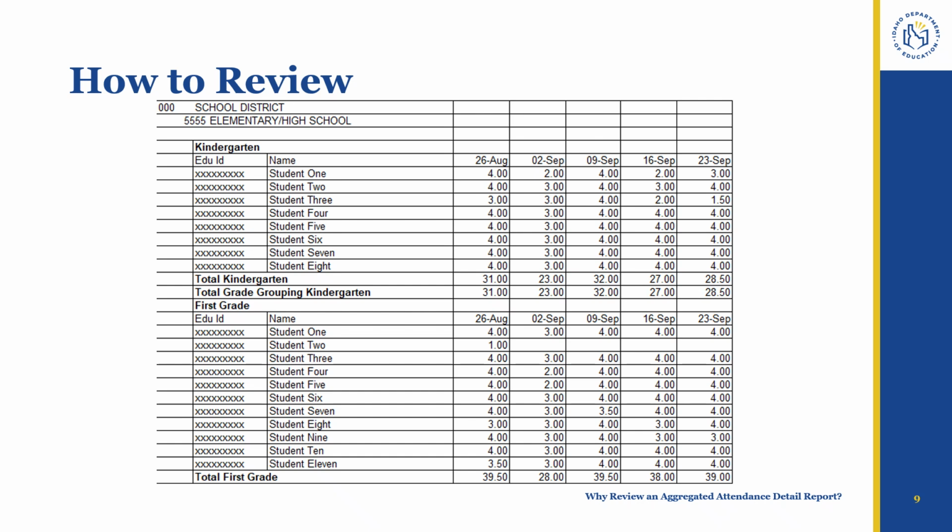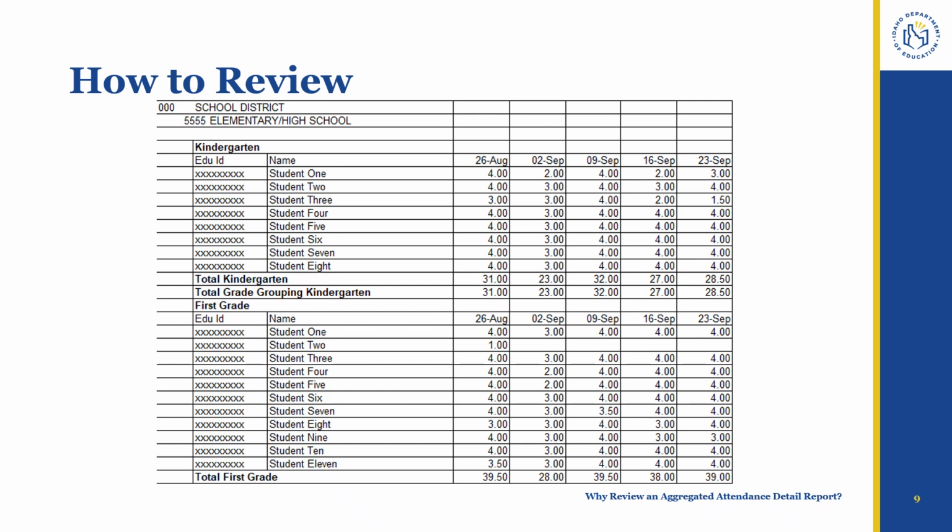Here are some important tips about the report to keep in mind. If multiple buildings are selected, they show up on separate sheets. Within each building, students are ordered alphabetically within each grade. Each student's attendance days, or hours for alternative, are totaled for each week included in the period of weeks chosen. The date shown is always the Monday that begins the week. Blank cells represent weeks a student was not yet enrolled or weeks after a student has been exited. A 0 in a cell means the student was enrolled but had no recorded attendance within the week.